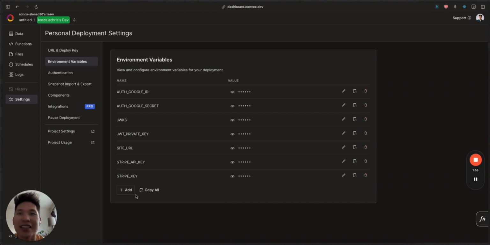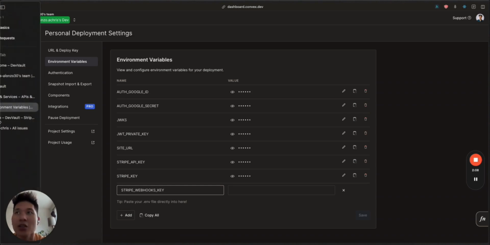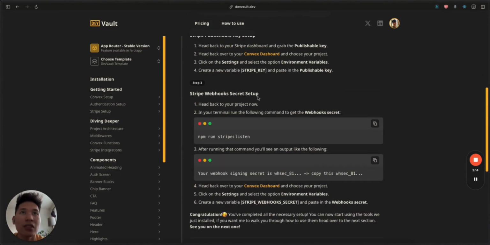Next, we just need to grab our webhooks. That's the last thing that we need, the Stripe webhooks key. To get that, let's head back to the documentation and then back to your project, and we're going to run this command to get the webhook.